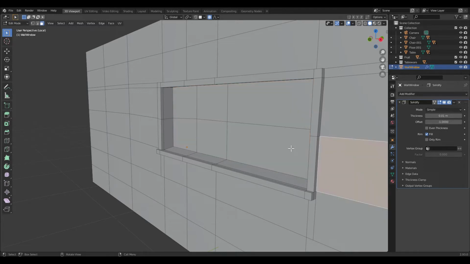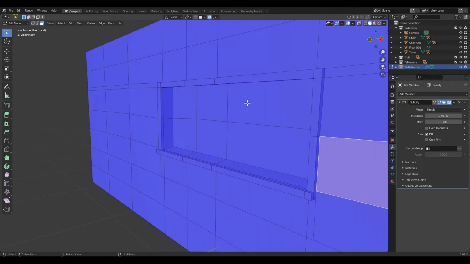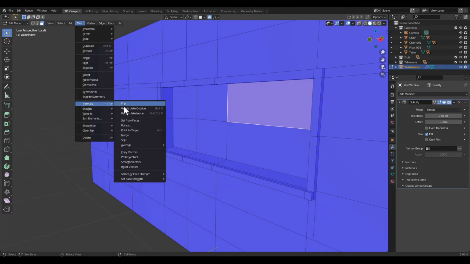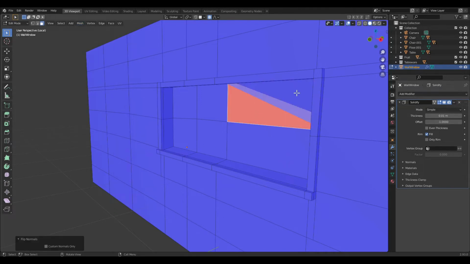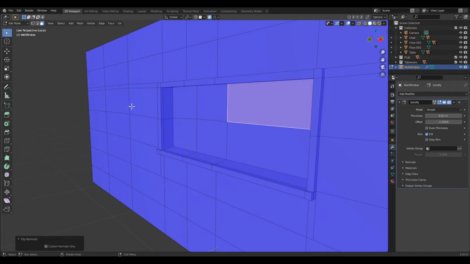So I just want to double check that I haven't flipped and I haven't got the face orientation wrong. So everything's blue, which is what it should be. Don't do this, but if I, for example, ended up with something looking like that, that means I've got my face orientation the wrong way around. Red or purple is a warning, so we just go to normals and flip and get everything blue, which is what you want.